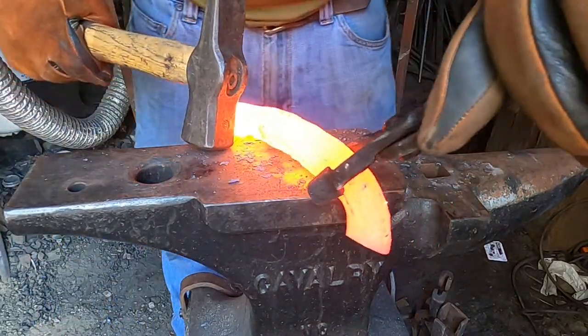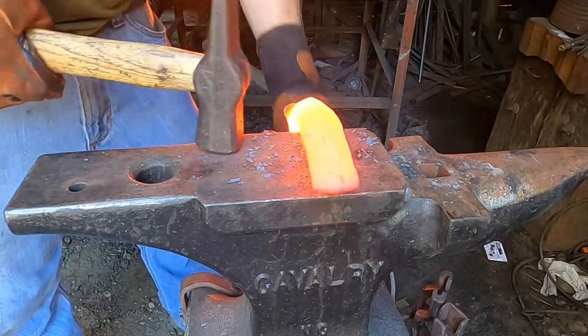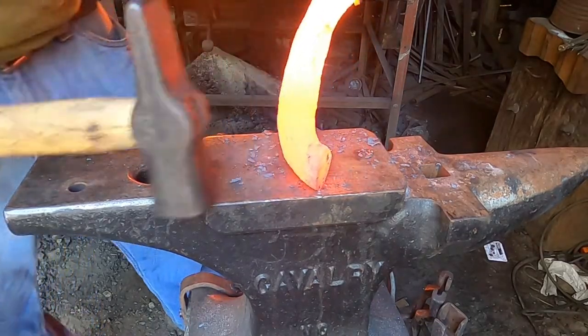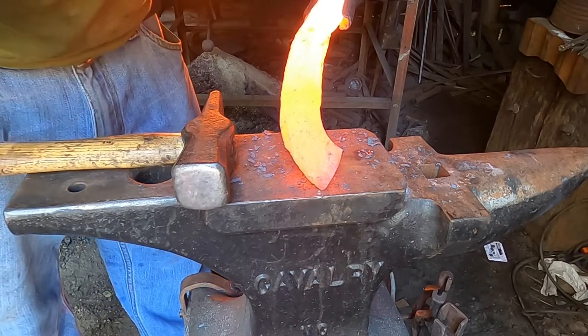I do not like having a glove on my hammer hand. I don't have the control I want. I think I'm going to take this back to the forge. It's cooler and it was toward the door, so I'm going to heat that up and continue to straighten.